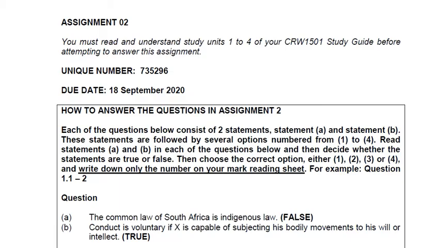For the second assignment, I don't know how to do this, but I think I just have to let it be. You're going to do everything yourself. Question number 1, the answer is 4, found on page 4. Question number 2, the answer is 1, found on page 19 and page 6. Question number 3, the answer is 1, page 15. Question number 4, 3, page 19 and 22. Question 5, 3, page 29.